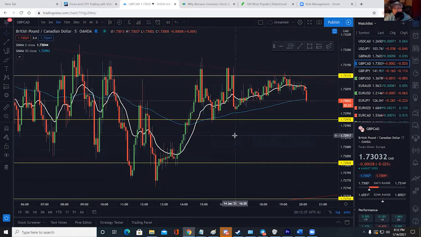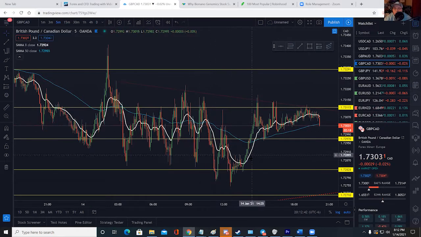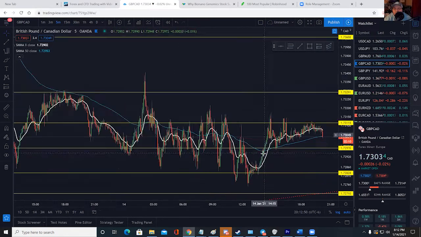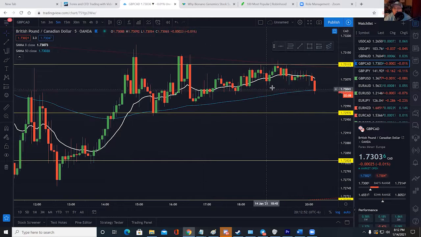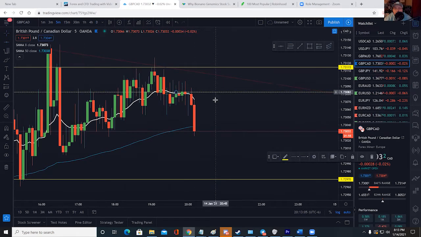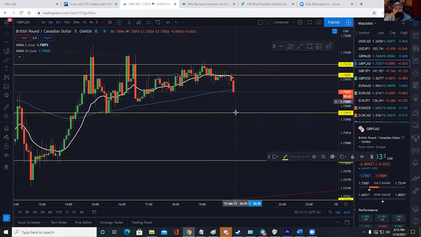So now if you zoom in, you can see that it's still going between these next 2 zones. So these were our major zones, and then we have a minor zone in the middle here. And you can trade off of these. So like right in here, I see a pretty decent level of resistance that it broke down and it was wicking up and rejecting off of right there. You can see here it broke it and then continued upwards. And then here it broke down and never came back above it.